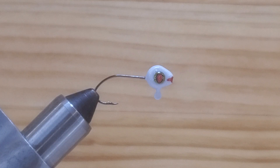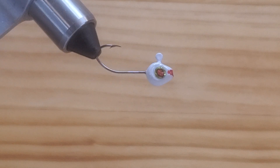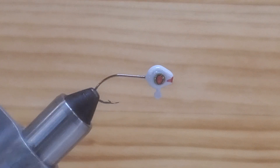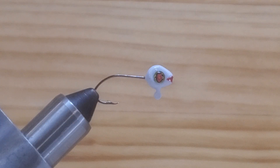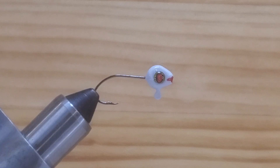Good morning, folks. Welcome to RA Outdoors. I'm back again, my friends. Look at what I have here — look at my design that I came in with. This is a hot lips. This is a cool looking jig. My own paint, my own eyes. Look at the lips right there. Hot and sexy jig right there — size 4 Mustang, 116.